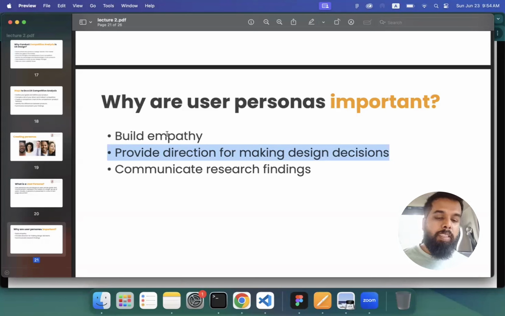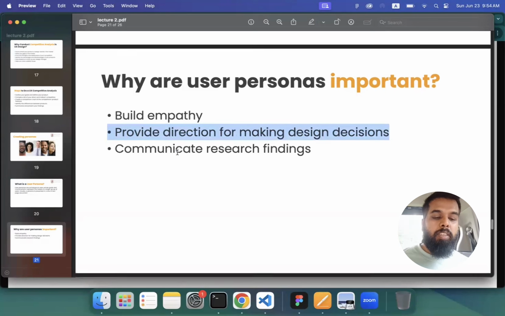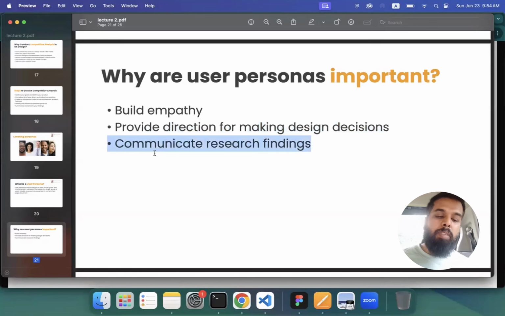If someone is from an elder generation, will he be able to tap on this button? Will he be able to see our screens and this color properly? So you can provide direction for making design decisions as well.